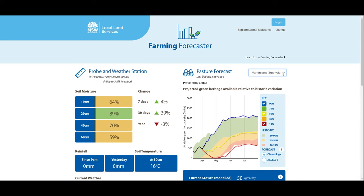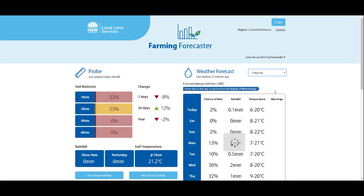However, on the central west slopes west of Mudgee, at the Golgong Moisture Probe site, they've only received a little bit over 50 millimetres, leaving that soil moisture probe quite dry still. There's quite variable rainfall in the Mudgee district, but that empty soil moisture bucket is not surprising given the amount of C4 summer growing perennial grasses in that region.